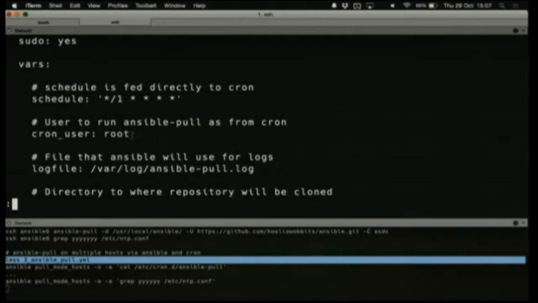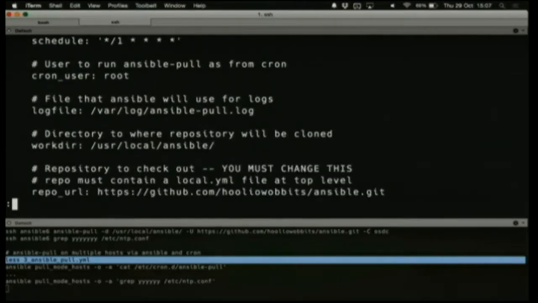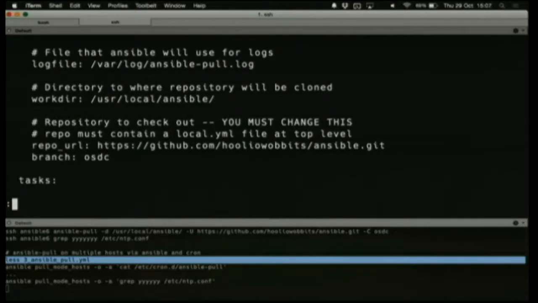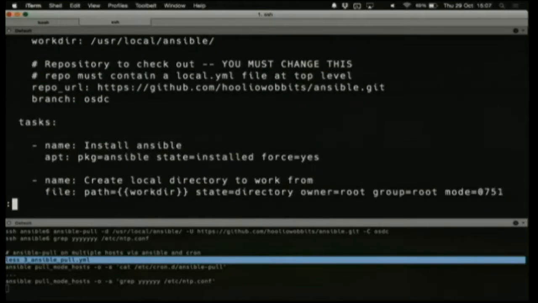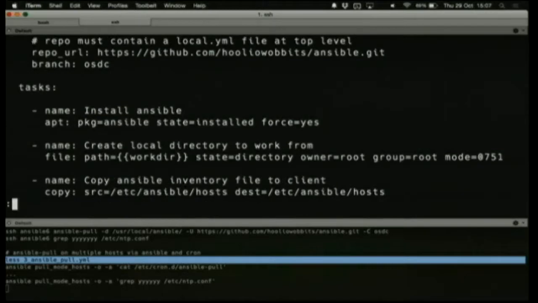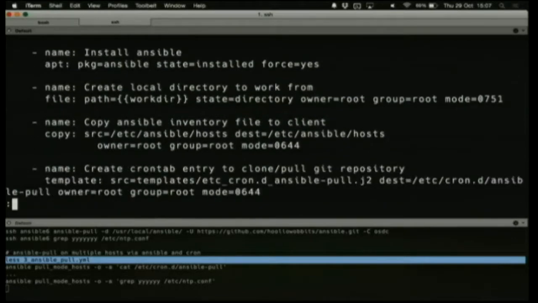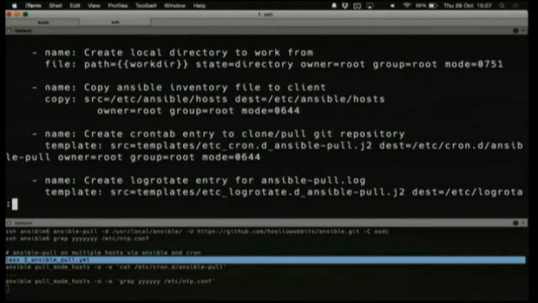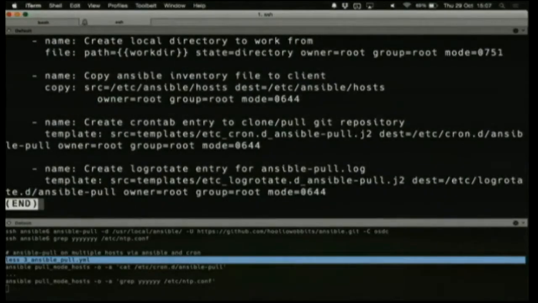So which crontab are we populating? Where does the log file go? Some other variables that are pertinent. Install the Ansible package. This here is using the variables directly. Remember earlier we used them in the template. This is using them in this actual file. Create the crontab entry, set up logrotate for the pool and other bits and pieces.